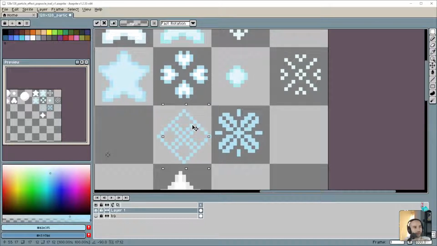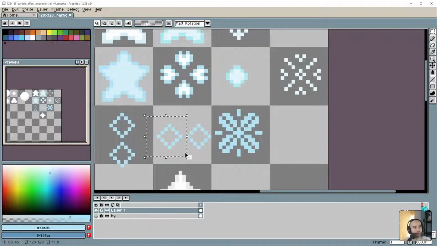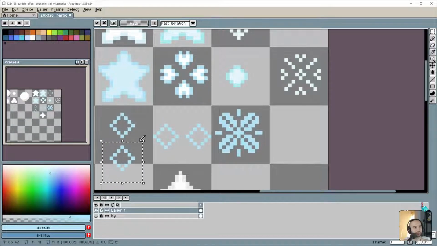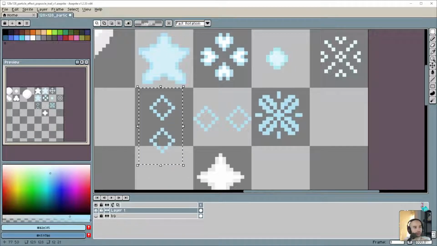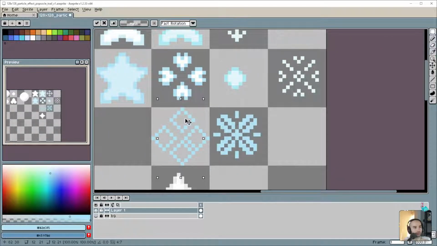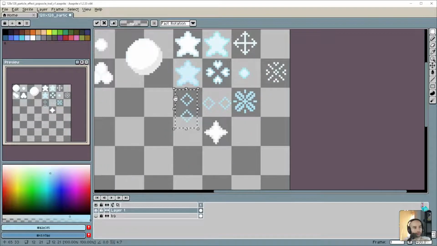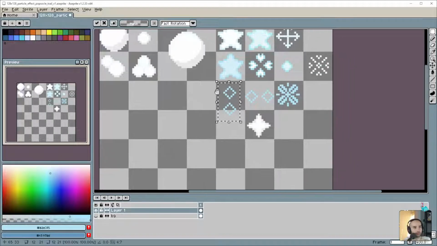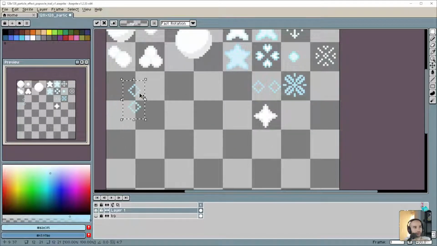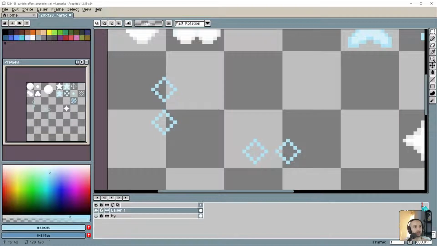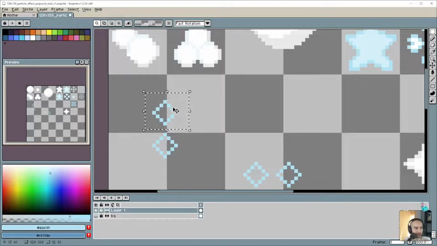Not what I was thinking of. I wanted them to be a little bit farther apart. So maybe if we pull it apart one more pixel, it might work. Okay, let's go bigger. We do have that option. Okay, so if we were to go bigger, how would that work?